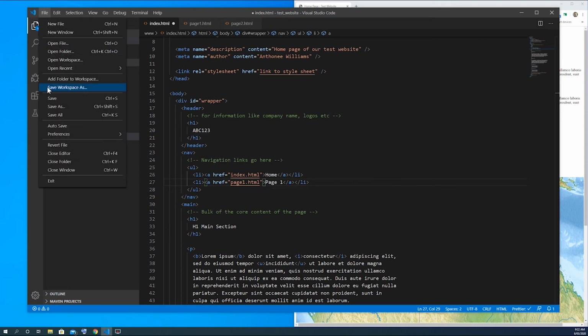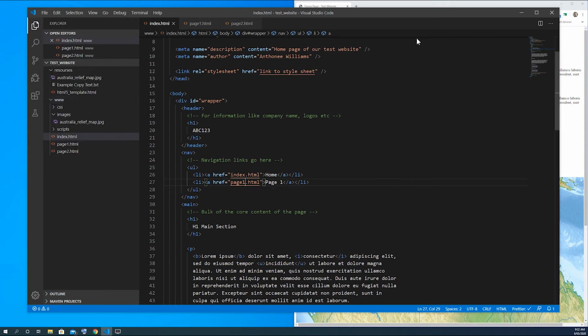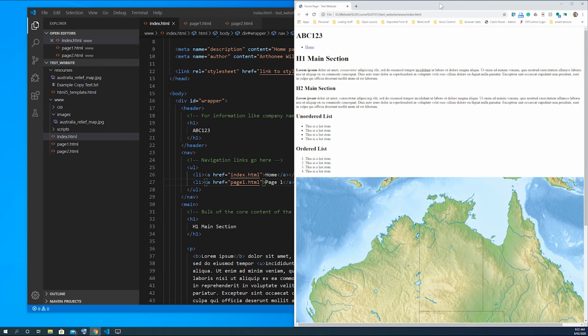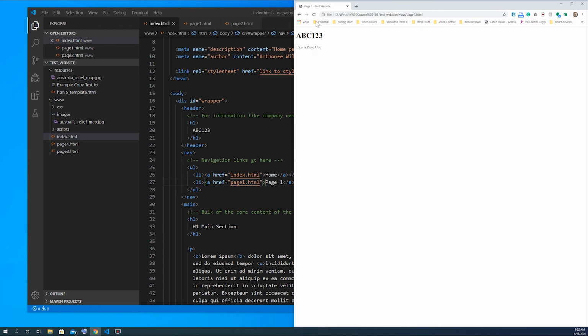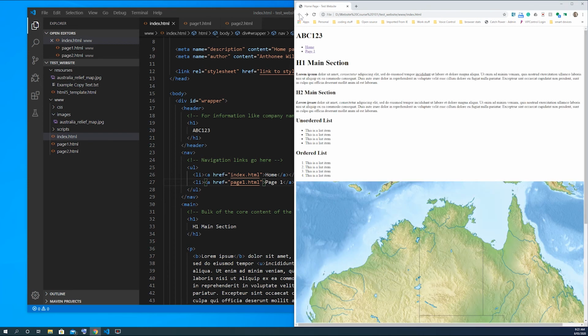And we'll save that. And we'll just go double check. Okay, and we'll refresh that. Right, so now we have 2 links. And if we click on the page 1 link, all being well, it goes to our page 1 that we just created. Of course, there's no way back yet because we haven't put any navigation on this page. So we'll just hit the back arrow to go back to our index page for now.